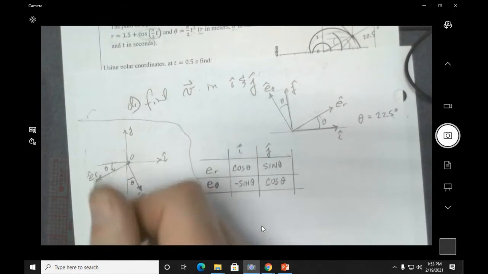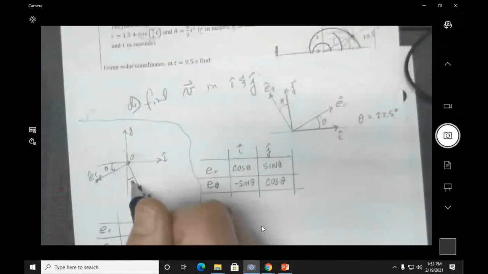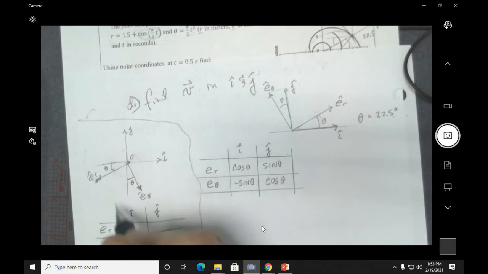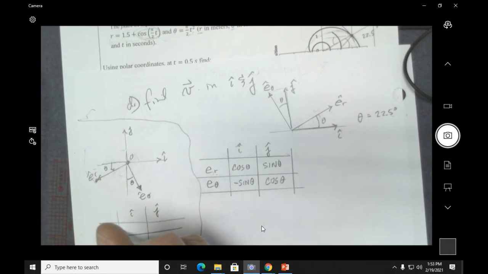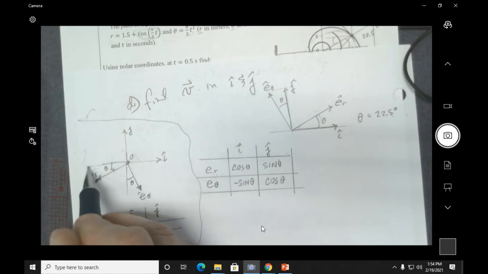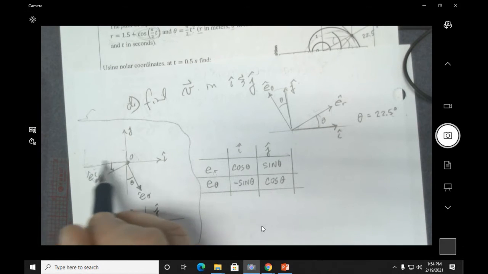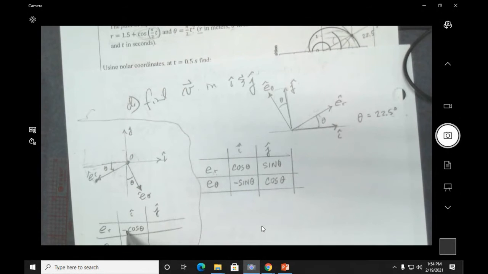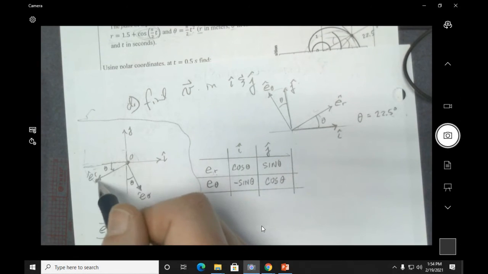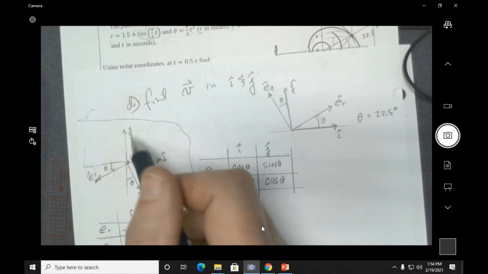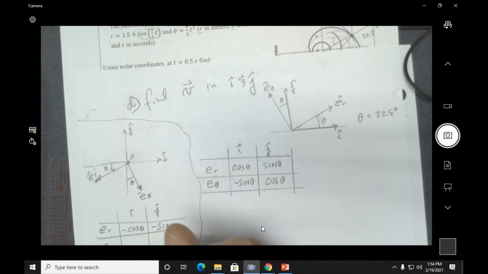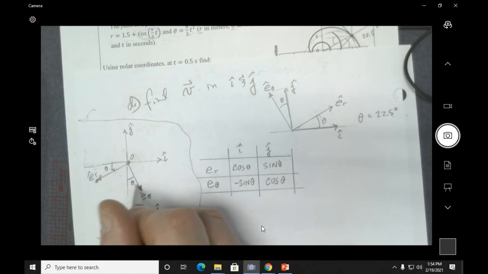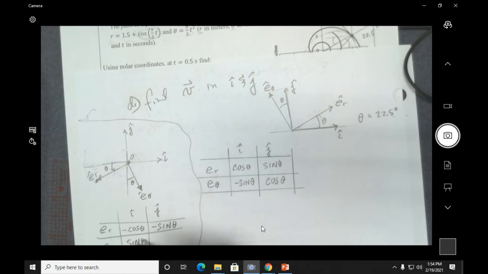In this way, if I'm going to do a coordinate transformation based on this angle, I've got to be careful with that. You would say that the e_r is going to be negative cosine of this, right? Because e_r is coming here, but the i is in the negative, so it's going to have a negative i aspect and an adjacent one, so it's negative cosine. It would have a negative sine, because this is the negative j aspect right here, so this would be a negative sine of theta. This guy would have a positive sine, sorry. And it would have a negative cosine.